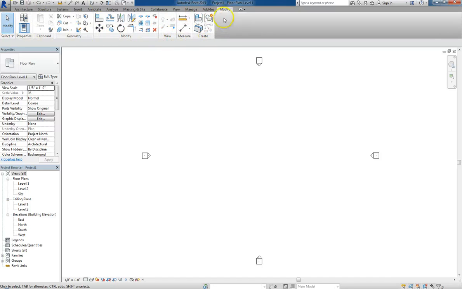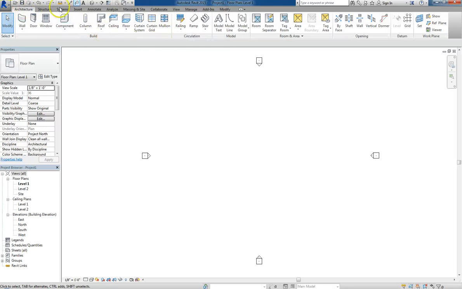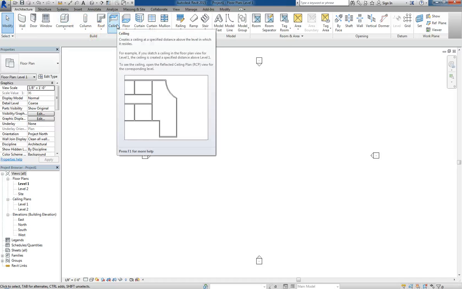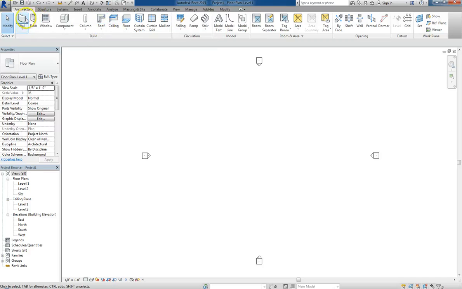Now your modify tab, I'm going to go through in the next lesson, on how some of these functions and buttons work, and why some of them work with different things and certain things won't. So again, we click back on the architecture tab. You're going to be constructing with walls, doors, windows, different components, because understand that Revit is no longer, we're not drawing two lines anymore like we did in AutoCAD to represent something. You're actually building 3D models.